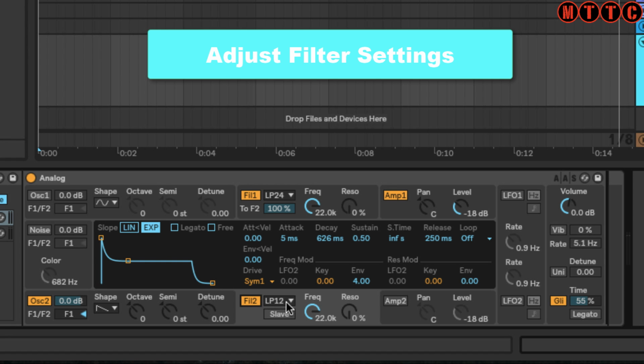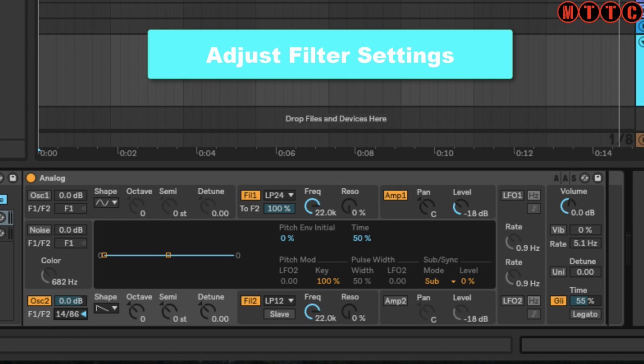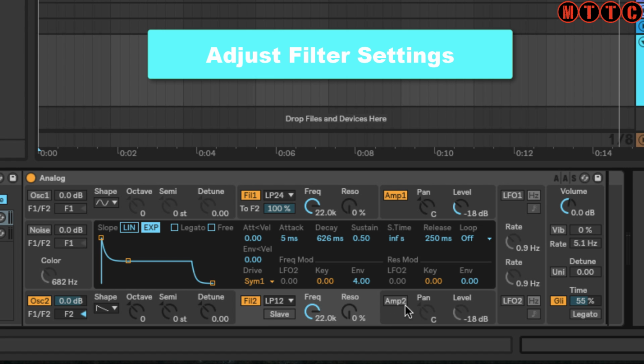Switch on this filter right here. I'm going to leave it on the low pass filter setting. And then I'm just going to come back over here to the control, and reduce this all the way down. Just pull down on this until the signal generated from this oscillator will only pass through this filter. It won't go through both. You can set it up to go through both by adjusting this here, but I'm only sending it to filter 2. Okay, and now I'm going to switch on amplifier 2 for oscillator 2. I'm going to start filtering. Maybe around there, add a little bit of resonance.